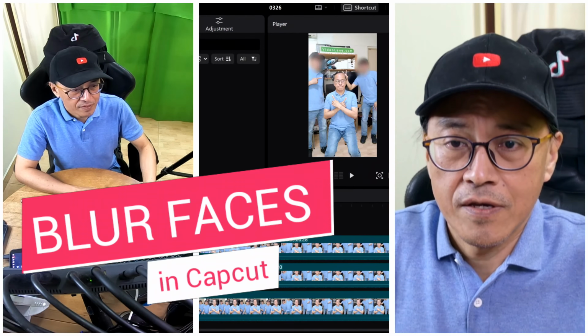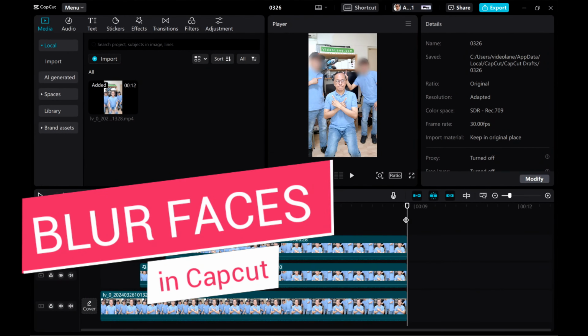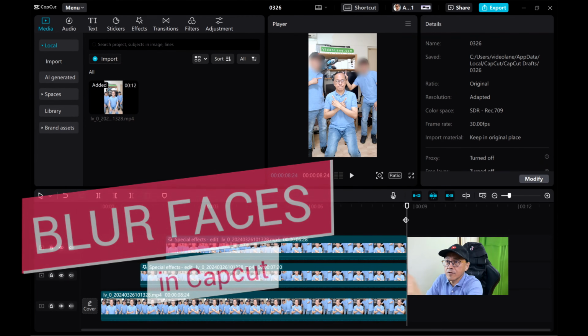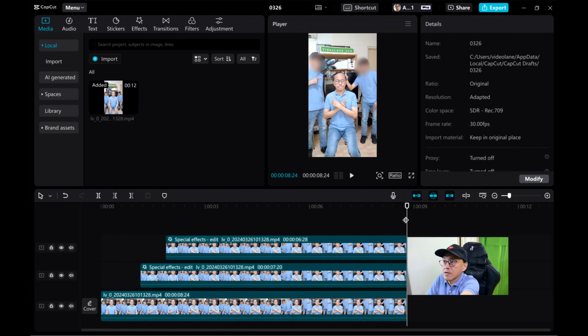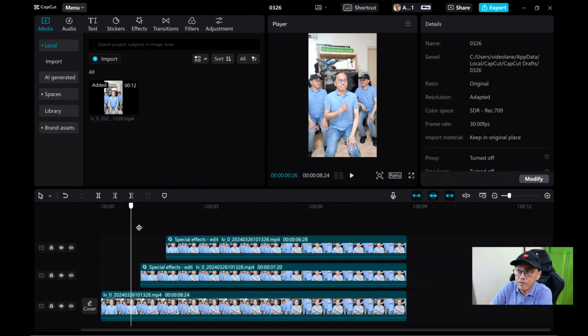I've already done the complete version, so take a look. This is how it looks at the end of the day. In the live version, there's a lot of adjustment back and forth. At the end of this tutorial, you're going to have 3 layers. When I play back, it looks like this.